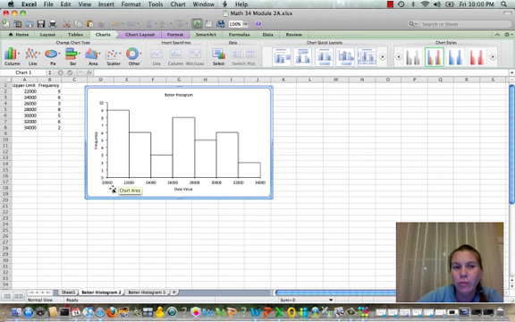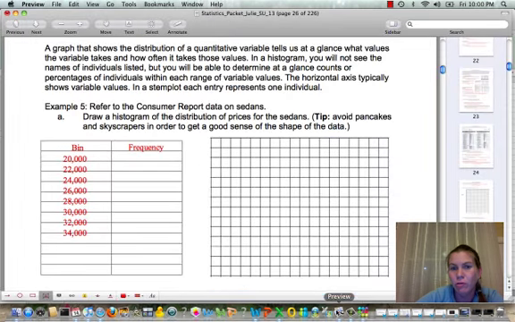If we look at our first bin that goes all the way up to 22,000, we think of that as the ending value, the bin number. We see our frequency here is 9. And then our next bin that ends at 24,000 has a frequency of 6. So I'm going to go back to our packet and enter those values. Now for 20,000, there were no cars below 20,000, so that bin is going to have 0 frequency, if that makes sense.